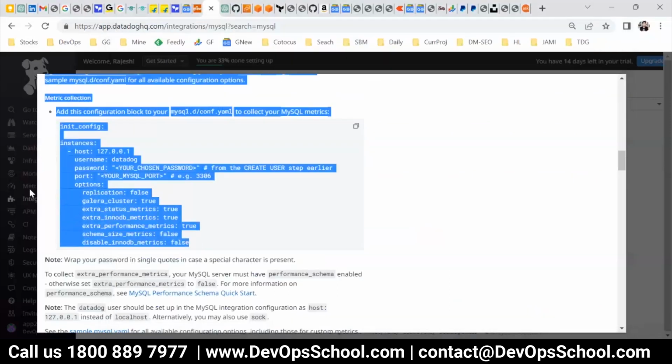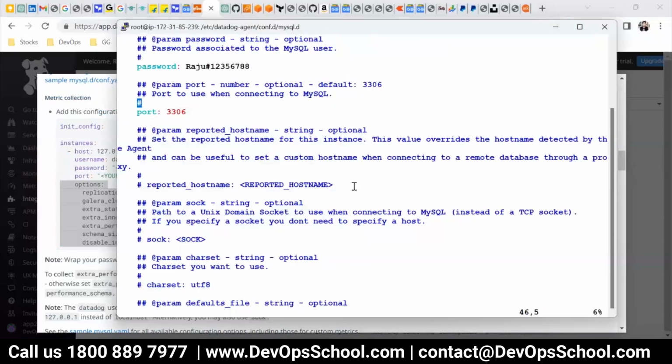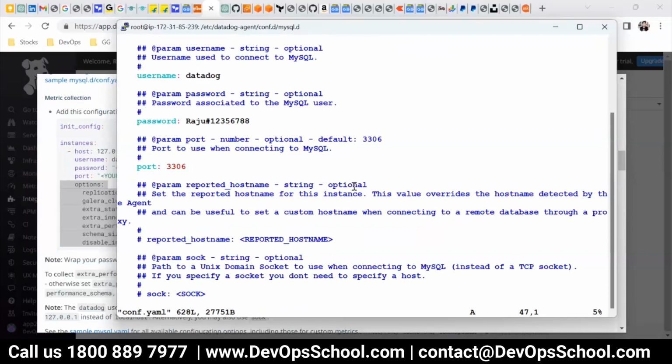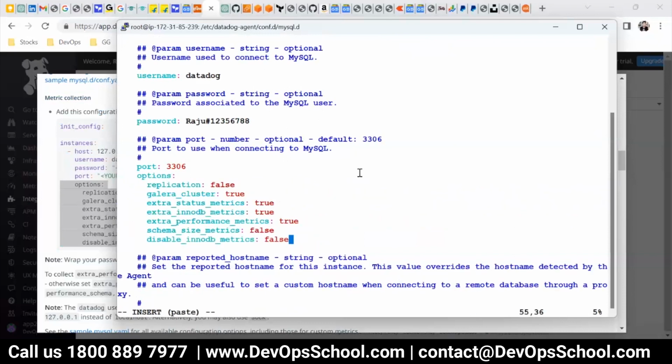So just copy this carefully, and be careful. Go here somewhere, go to the start of this line and paste it. Simple. Now if you have not started at the start of the line, then you'll have to indent it actually.